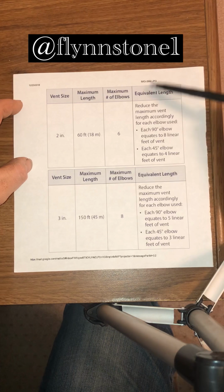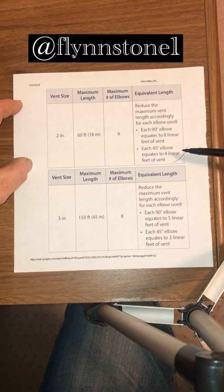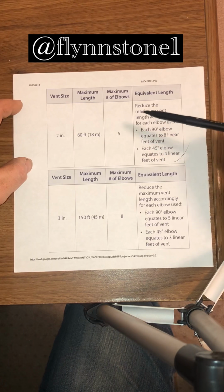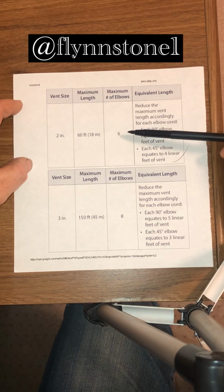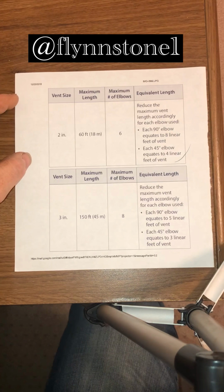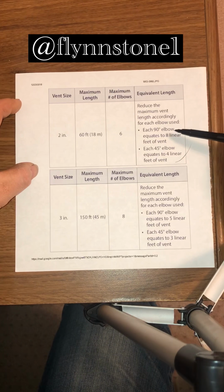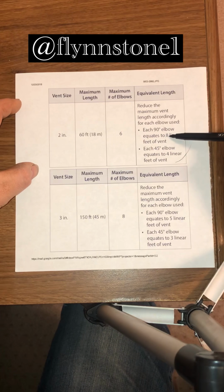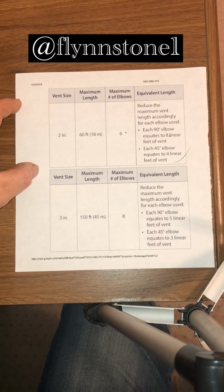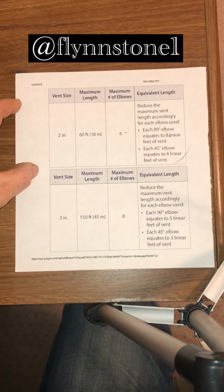And then over here, it gives you the actual equivalence. So each elbow is 8 linear feet. Each 45 is 4 linear feet. So if you use 6 elbows on your venting, you only have 12 feet of straight pipe to use. So you take 8 times 6, you get 48. And then 60 minus 48 is 12.